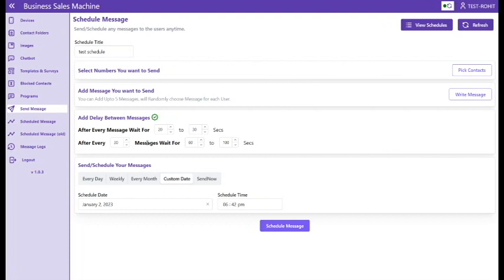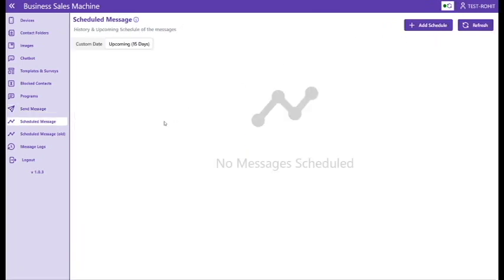So the WhatsApp system won't find us to be a bot. Okay, so these are the things in the schedule message, and you can click this view schedule to check all the scheduled messages.